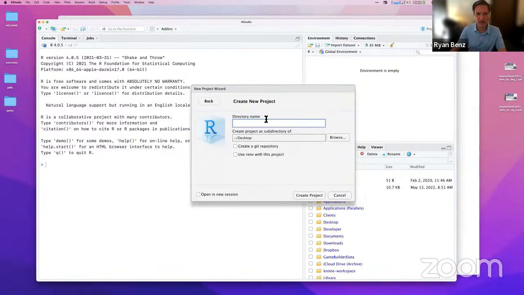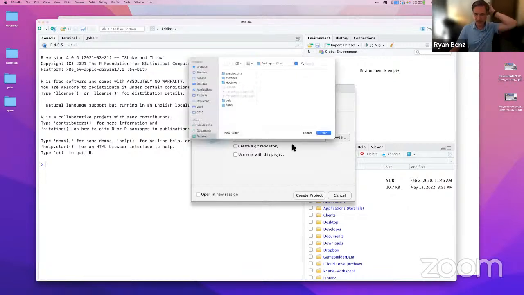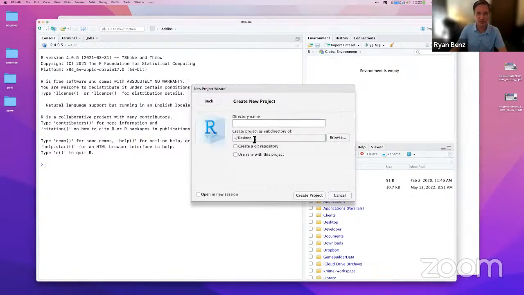There are several main things here. First of all, we want to say where we want to put this directory. So we have a standard file browser here, like any other kind of program, where you can navigate to make a project. In this case, I'm just going to put it on my desktop because it's easy to see and work with. And let's call it test, for example. This can be anything. This is what you want to name your project. It doesn't matter what it is. It's just the name of the directory. Okay. And what we need to do after that is create the project.